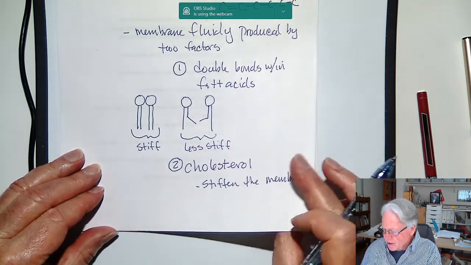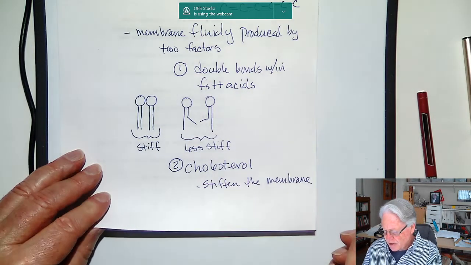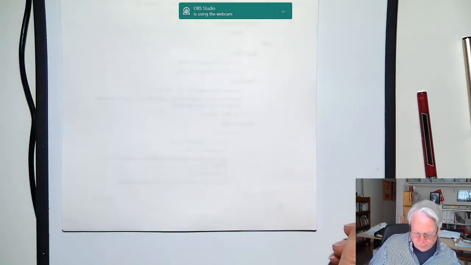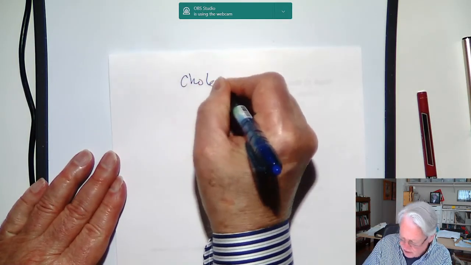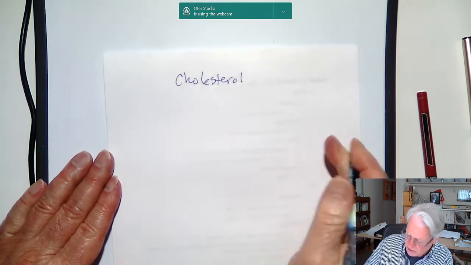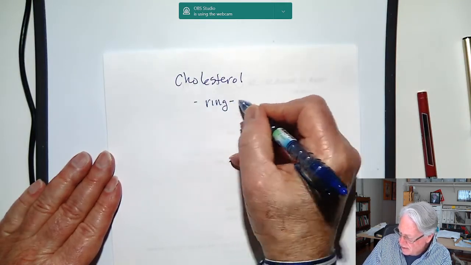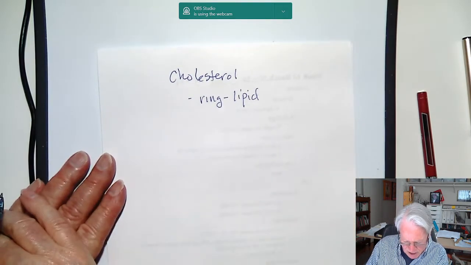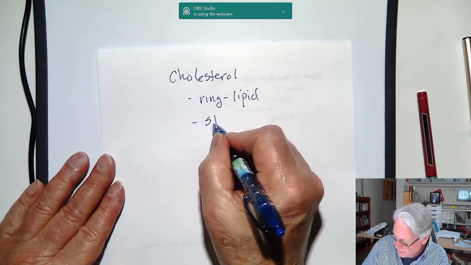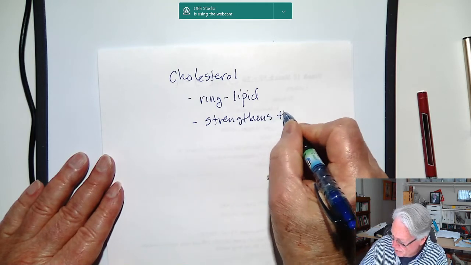So we've got the phospholipids, and their purpose is to create the lipid bilayer, as we talked about. Okay. What about the glycoproteins and cholesterol? What is their job? So let's talk about cholesterol. We already mentioned it, we're simply going to repeat this. Cholesterol is a ring lipid. So remember, it's composed of rings. And what it does is it strengthens the membrane.